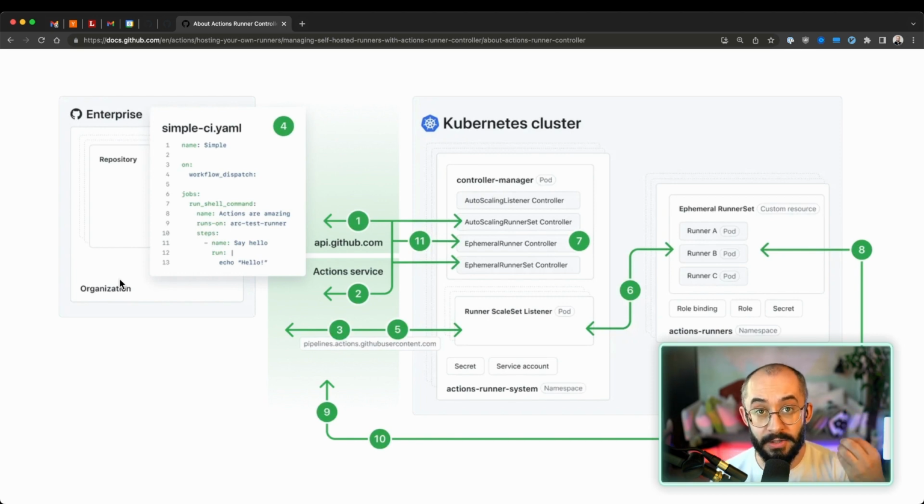Once it acquires that particular job, it's going to talk to Actions Runner Controller, which I'm going to describe in a bit, to make an attempt to create a new runner to scale up, because it's going to scale up whenever a new job is assigned to it. When that runner goes up, it's going to register with GitHub, and then that runner is going to acquire that job and start executing it.